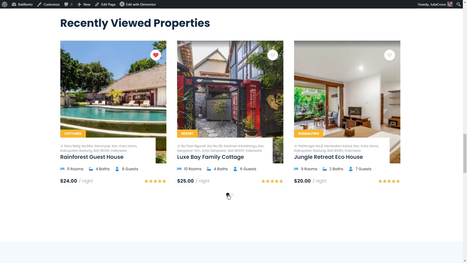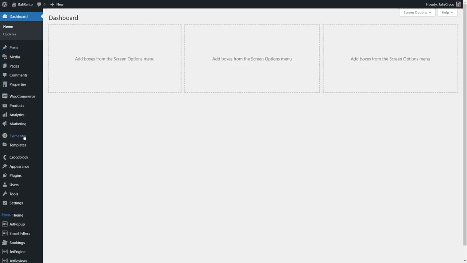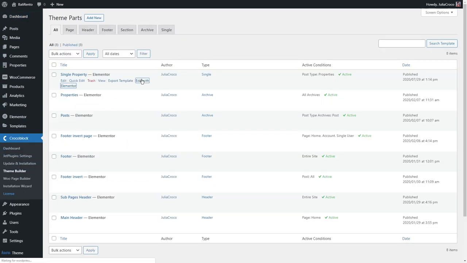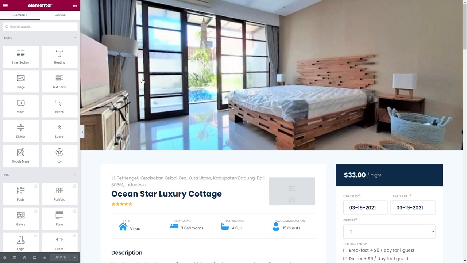Don't think that we're done with dynamic link and dynamic tags. Here are two more options on how you can use them, let's say, on a single page template. Depending on what kind of website you have, you can open a post, for example. In my case, it's a template that I created for the properties listed on my website. So we've already used dynamic tags on the favorites page, and now I'd like to achieve a different result here.